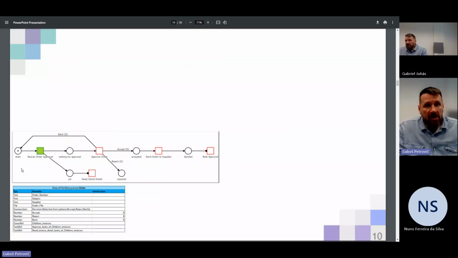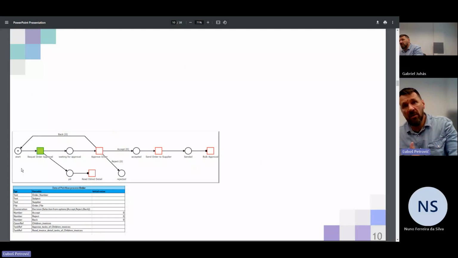So what we say is that each and every object deserves its own life cycle in the form of a workflow process. Here we are trying to merge the object-oriented approach together with the process-oriented approach.